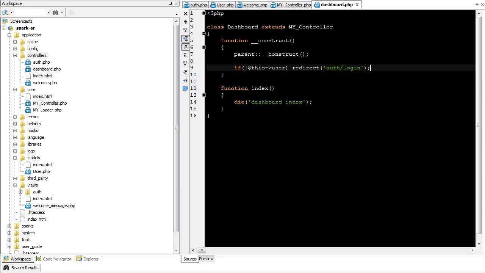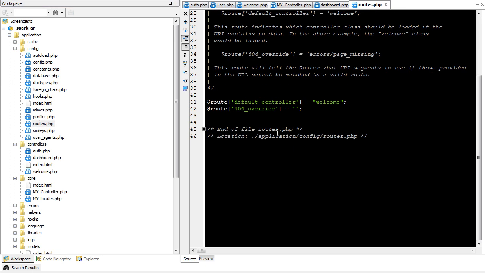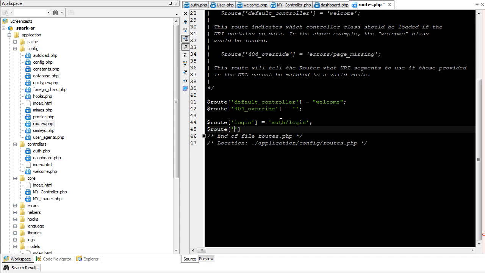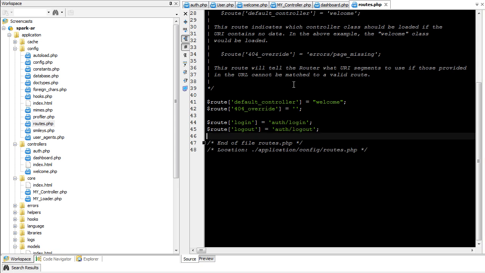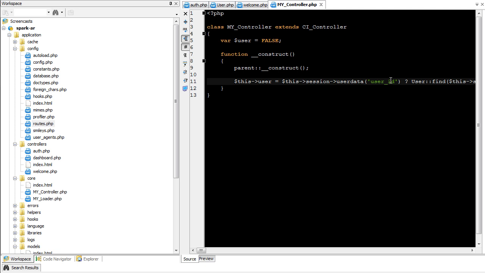I'll change one more thing, and that's the routes. Let's go ahead and do route login is equal to auth/login, and route logout is equal to auth/logout. And we can make a few changes. We'll just kill the auth altogether and forget it's even there.